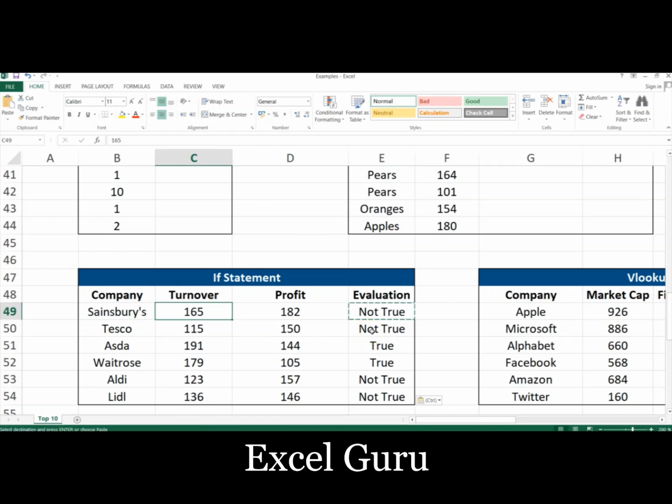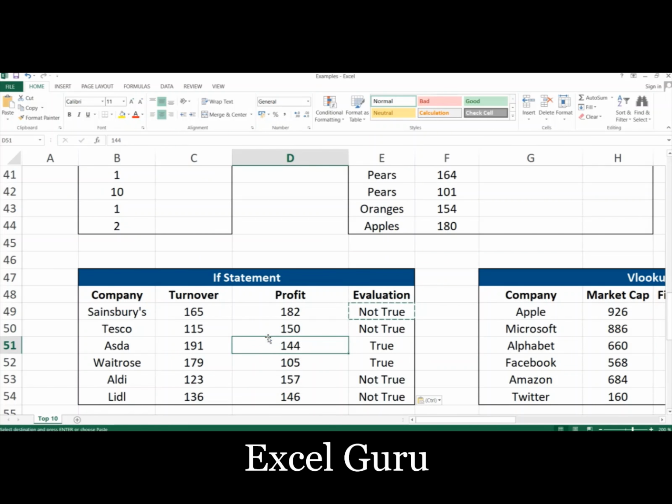Same for Tesco here. However, Asda and Waitrose seem to have correct numbers in our example, and the last two examples again show not true, because turnover in them is less than profit.